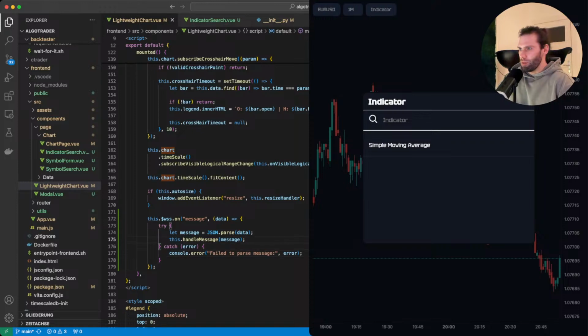It's on handle message. But we already print the message. 177. Parse it. Cannot read properties of undefined, reading char at.